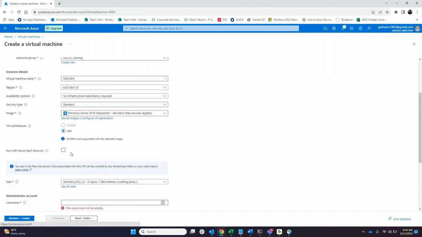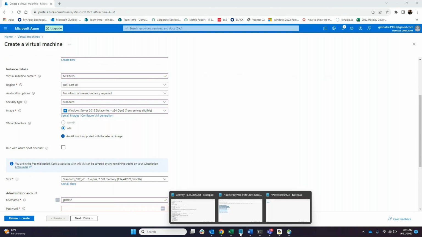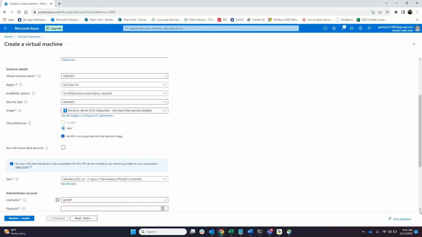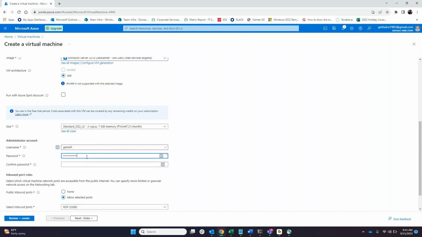So we have chosen 2 CPU and 7 GB RAM here. Now the username and password will remain the same. So username is Ganesh and password is the same password which we had chosen for the other machine. Let me copy. Okay, so we have given the password. Now we'll go next.